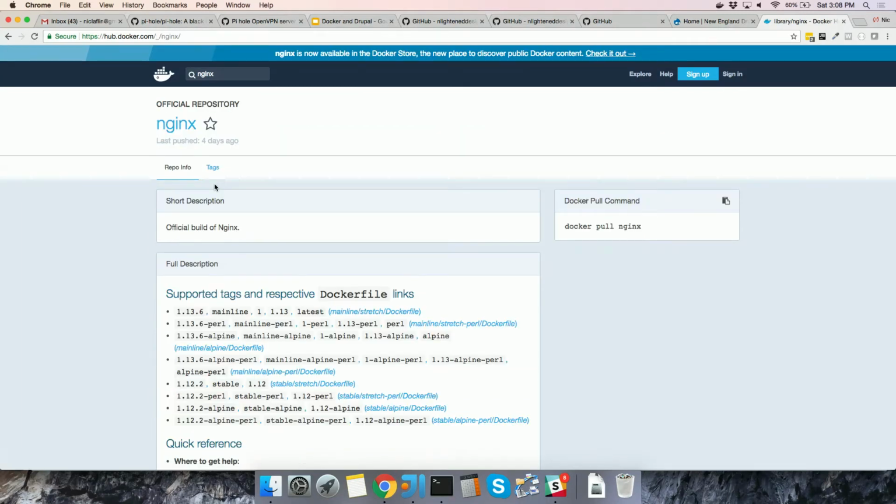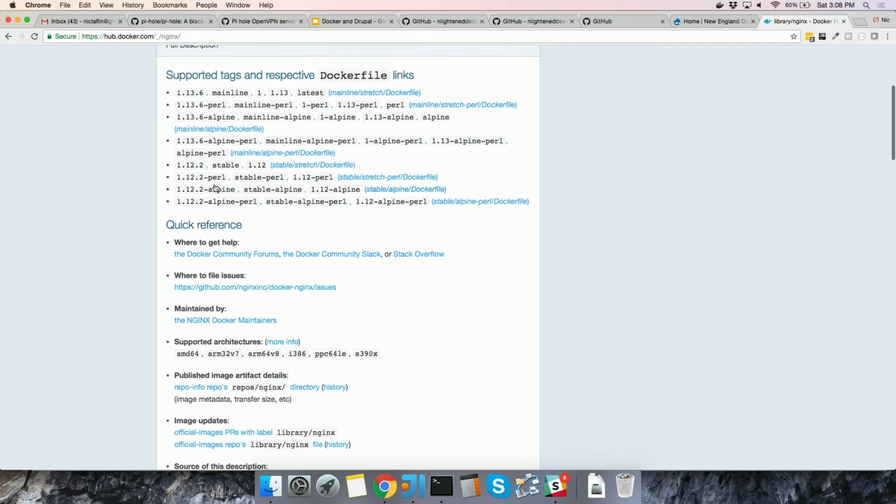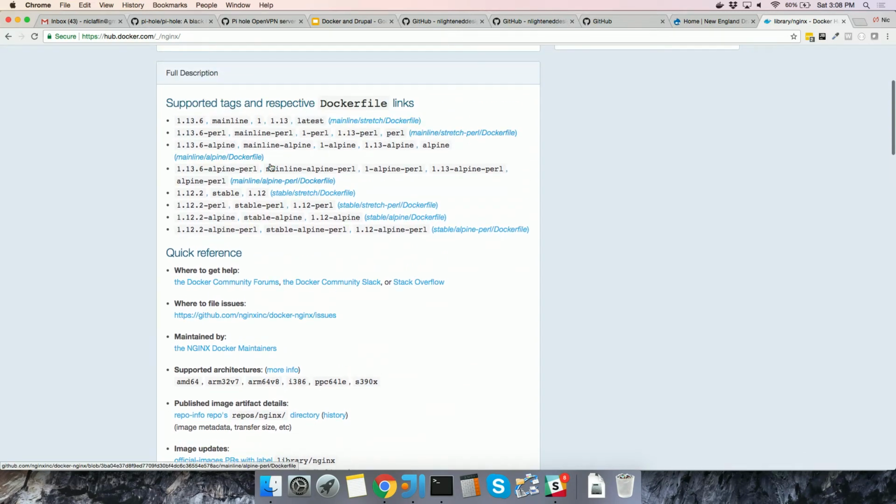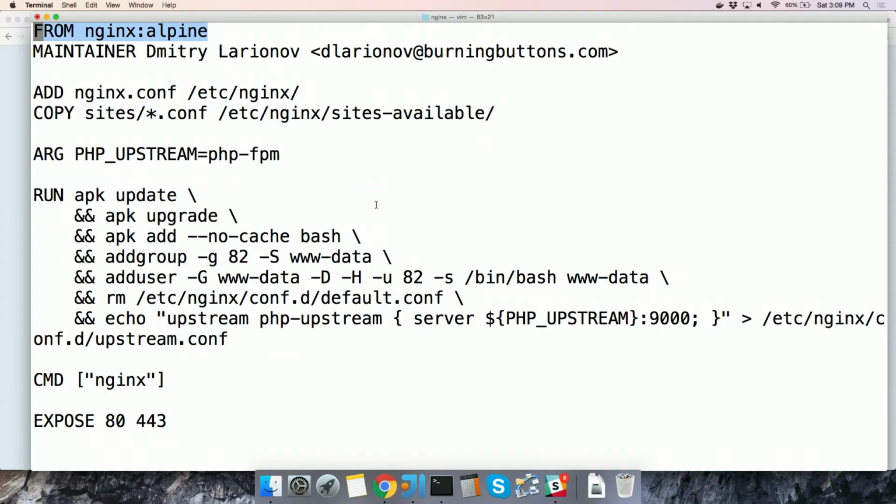But if you wanted more information about a particular container or image, you can look here. So you can see we're including the Alpine version. If you wanted to, you could take a look at that specific one and see what they're doing to make sure that that's the starting point that you want. There's a maintainer line that says who to contact if something goes wrong, and then a set of commands. All of the commands in the front that are capitalized are Dockerfile specific commands. There's really good documentation. ADD and COPY are similar. There's a slight difference between the two, and I always forget which is which. I always have to look it up.